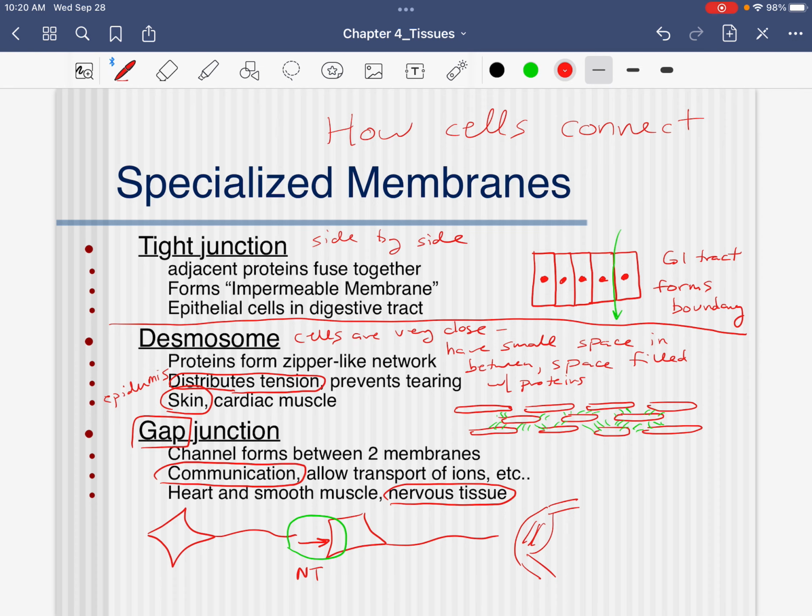Epinephrine might tell the airways to dilate. Acetylcholine tells the muscle to contract. So the idea here is we can release different chemicals when we want different things. And it's only possible because of this gap. It's actually pretty cool. All right, so be able to define each and then give an example.